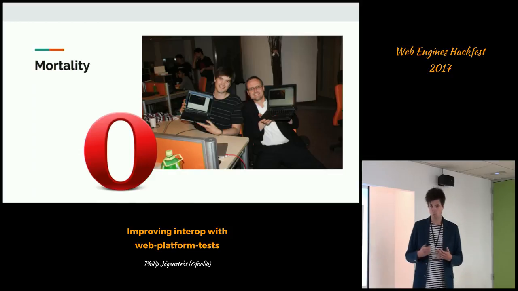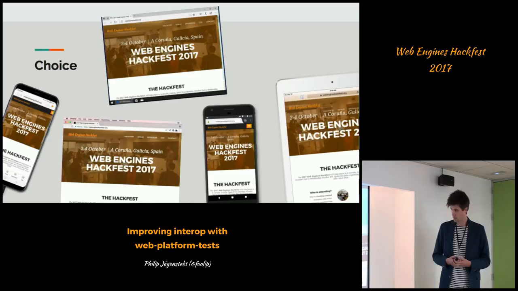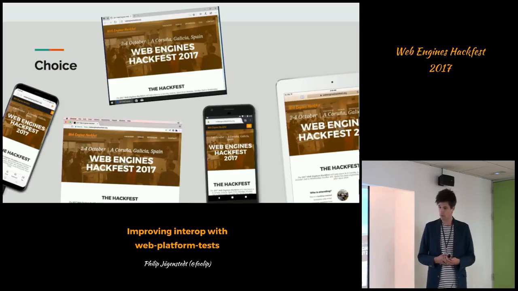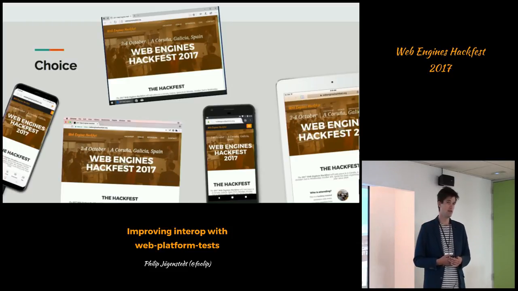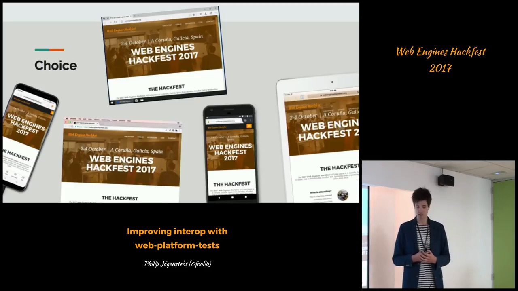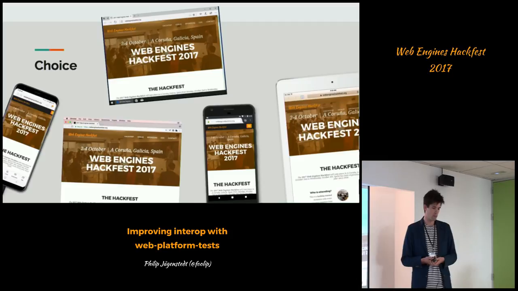So why should we care? Well, the web platform is the only platform that can do this. The web platform has ubiquitous reach. Any new device with a screen basically has the web. These are four browser engines over five different devices. And the web seems to be the only platform with this kind of reach, which has no single point of control and no single point of failure. And I think that's very powerful.